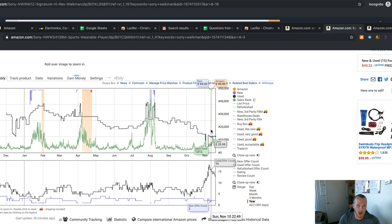So if I want to get the buy box in new or used, I want to be the lowest price. Amazon values the lowest price better than anything else. You can be the lowest price by one penny. That's what we do. We're the one penny people. I don't care what people say about that, but I lower the price by one penny continuously. It slows it down and we can maintain that cheapest, because if you're the cheapest, you're going to have the most reach on Amazon.